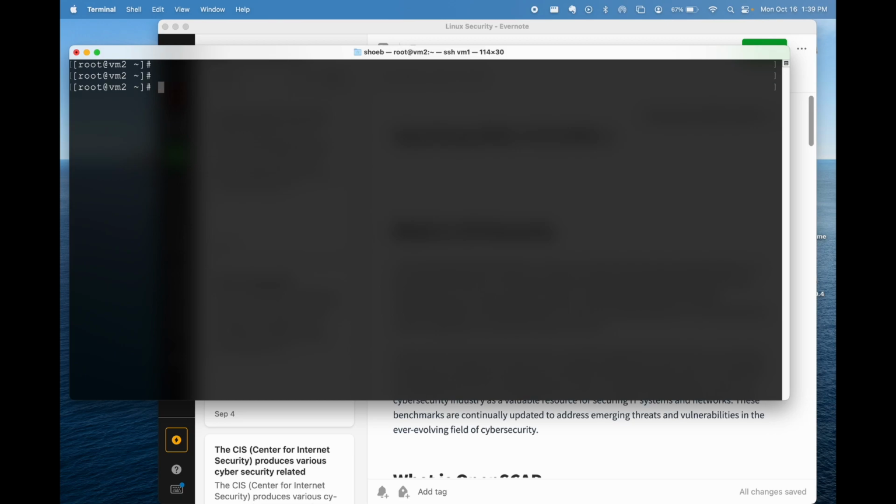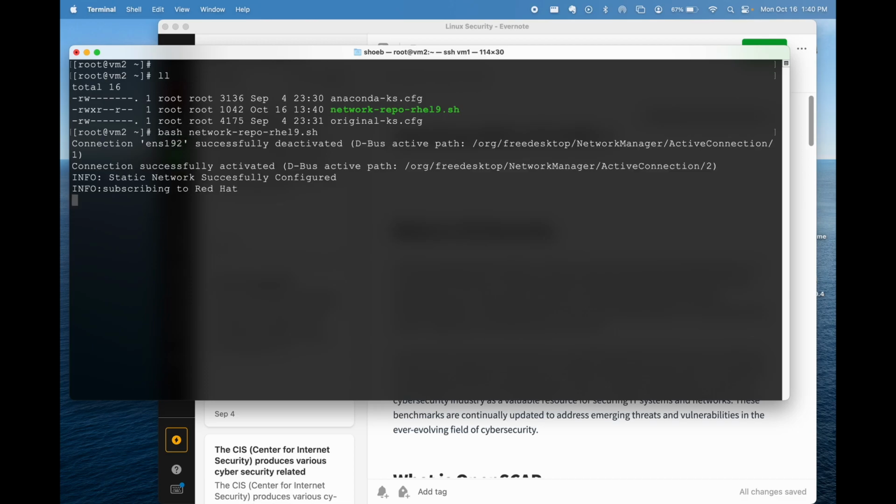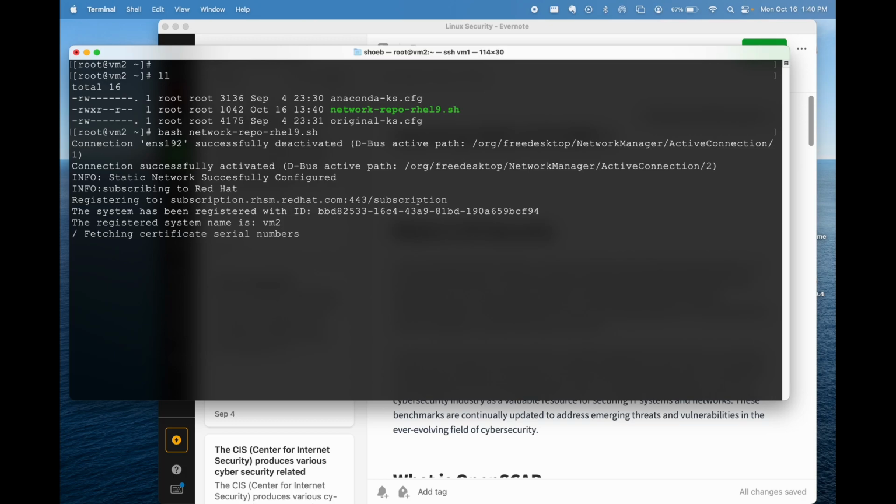Now we should get subscription-manager register. Actually, I have a script that I should have here, bash network.sh. Let's run that script. Okay. So the system has been registered. Name is VM2. It's got the unique ID.